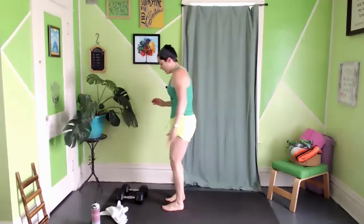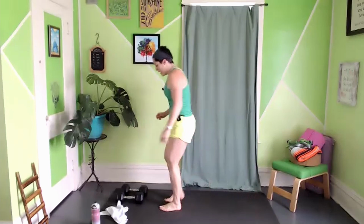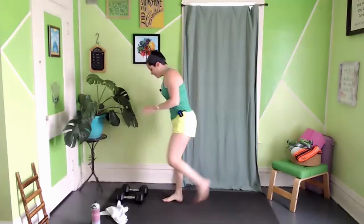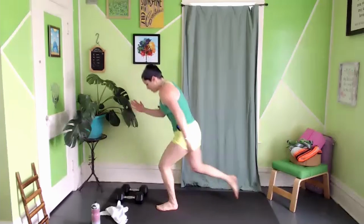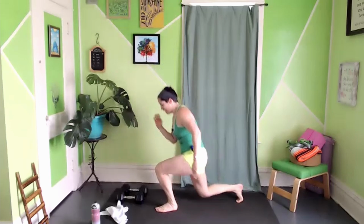We want to focus on the lower half of the body. Can you get that knee to tap the floor and then come back? If not, can you at least try to get less than halfway? So we're really sinking into that leg, building strength through the bottom half of our body. Can you pick up the pace? Getting that heart rate up. 5 seconds, come on.